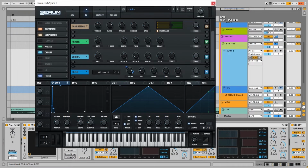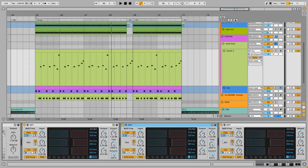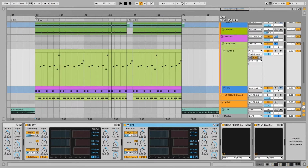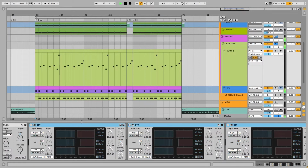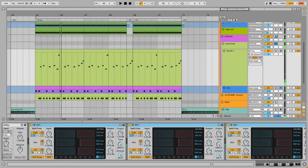Next, in the audio effects, I started with the OTT with the time knob right here, with 7 dBs of output, then another OTT, 3 OTTs in a row because I wanted to make it as huge as possible. And let's turn this off. You see the tail and reverb come up when the OTT is on.